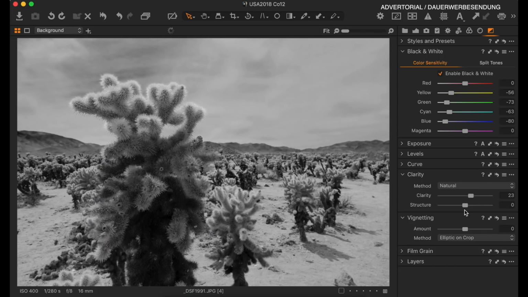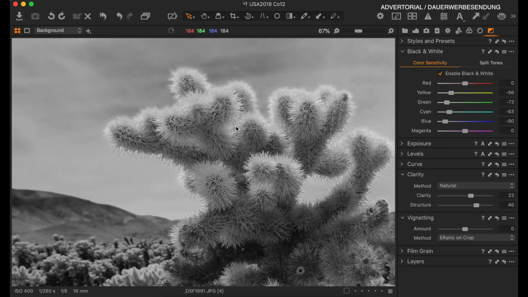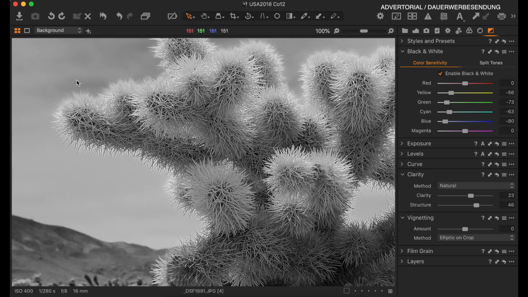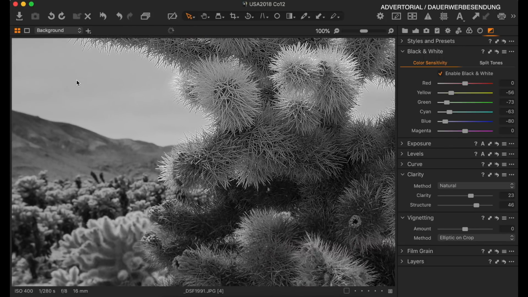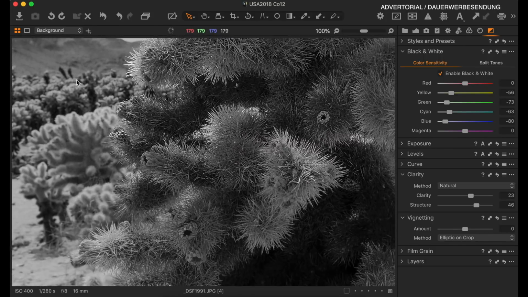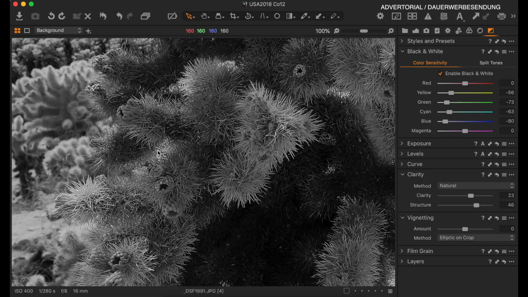That's the way actually post-production works. You don't have a plan. I mean, you don't always know what your image is supposed to look like in the end. And you find out by playing around. Okay, so let's have a look at these areas in here. And I already quite like what I see.